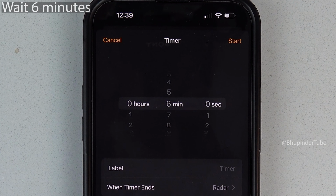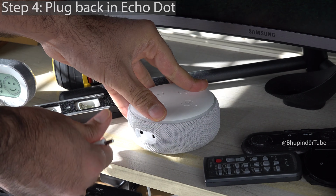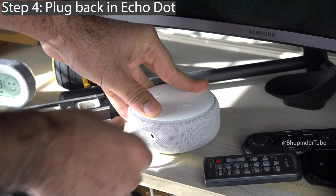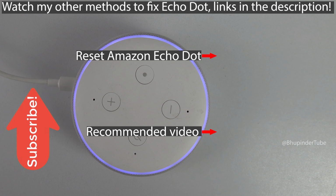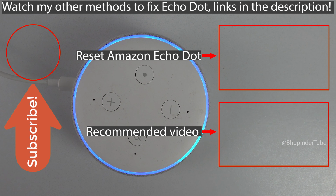And then just to be on the safe side, wait another 6 minutes and then plug back in Echo Dot. Hopefully now the lights would turn back on and it would become responsive. If it is still not working, then watch my video on how to reset Echo Dot.